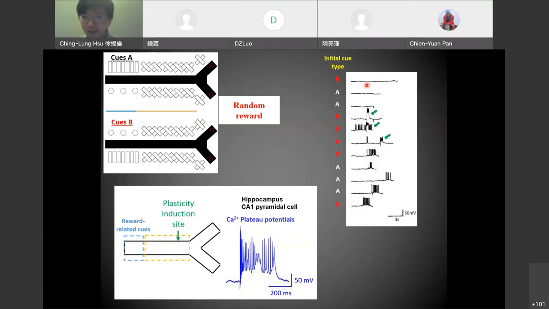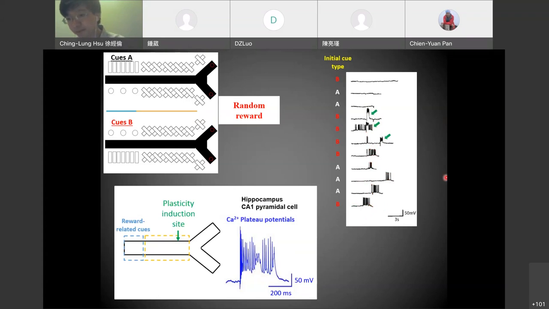And then you can see there are different traces here. Each represents an individual trial with different initial cues. In the first three trials shown here, there's no activity at all. So again, this is also a silent cell. But when I start to inject the current in trial type, initial cue B, in these three trials, immediately, within no more than a few seconds, you see a very strong firing field established because of this plateau potential. It lasts through the rest of the recording, and it's independent of what the initial cues are. And I apologize for the different lengths of recording because it's really in time. Because the animal is running at different speeds, although it looks like a different position, it's actually different in time.